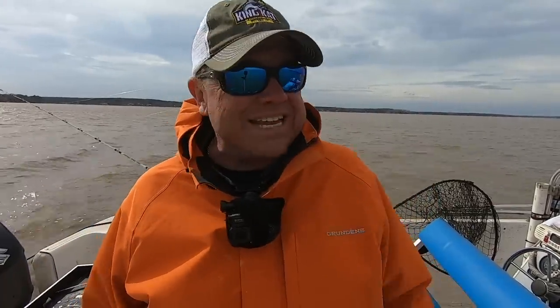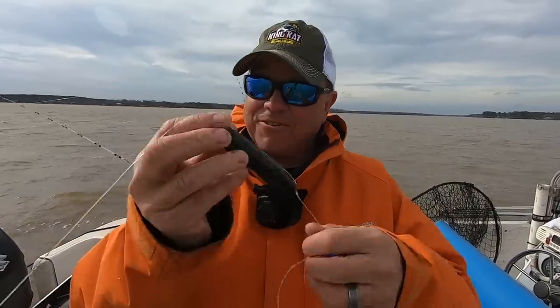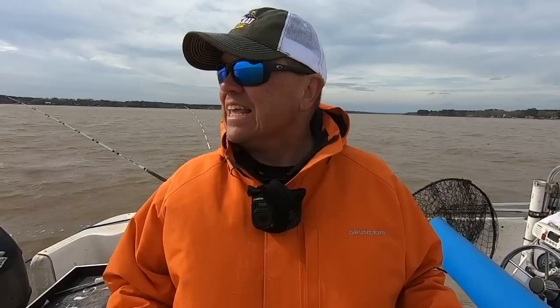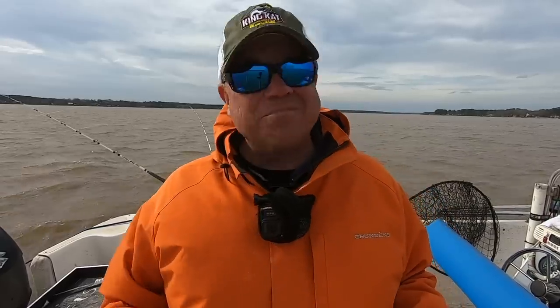What's the takeaway on this day? Both of these floats catch fish. It's stacked in favor of these, though. A lot of fish were caught on these today. Are they worth trying? That's up for you to decide. If you can afford them, buy them, give them a try. If you can't afford them, stick with the peg floats. You'll catch fish. The bottom line is, guys, go fishing. That's the name of the game. Go fishing.